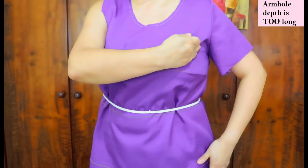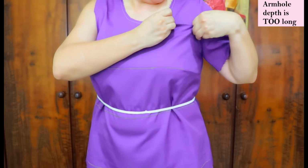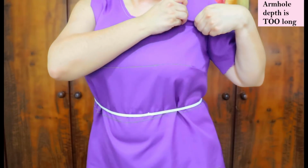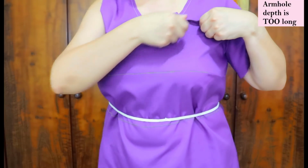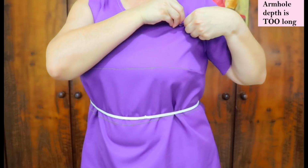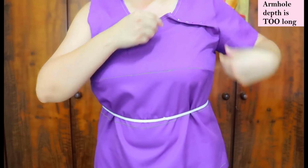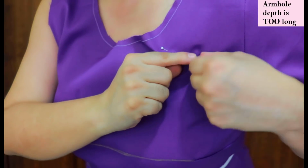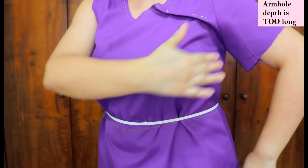I'm going to take away length here to make this armhole match my armhole depth. And I'm just going to pin across here, across the upper chest, above where you will find the notches. So if you took the route of measuring your pattern before doing a muslin, you would know exactly how much you would need to remove. But if you take the route of making the muslin just as it is and finding out what the differences are on the body, then you would need to pin away until this is better. I've got 1/2 inch from that pin to the fold and from the fold to the pin. So I'm basically removing 1 inch from there. And that will bring this up.